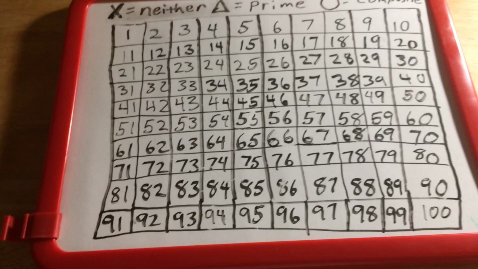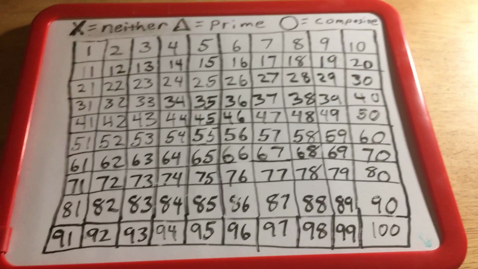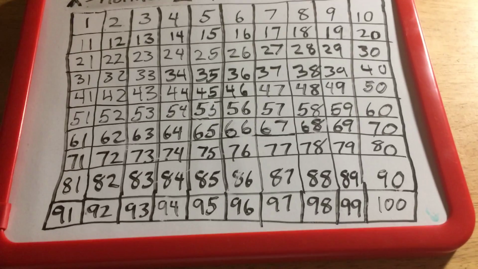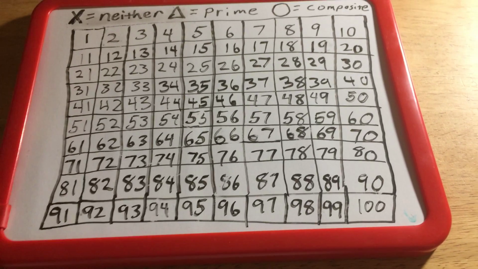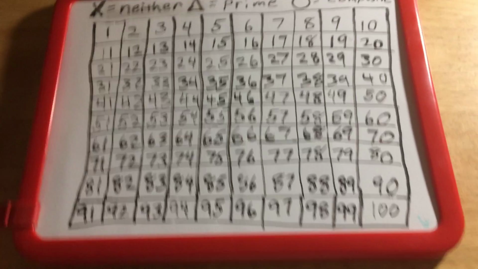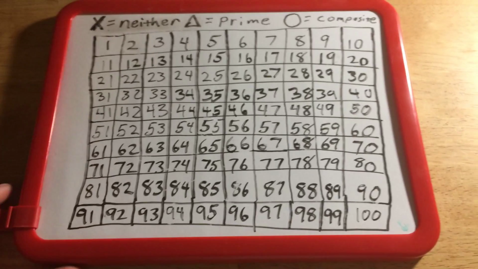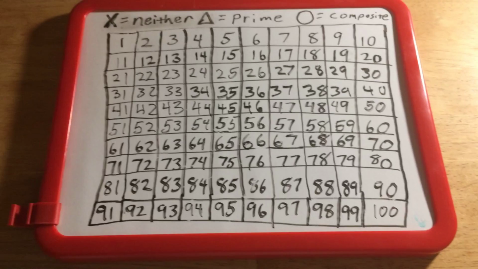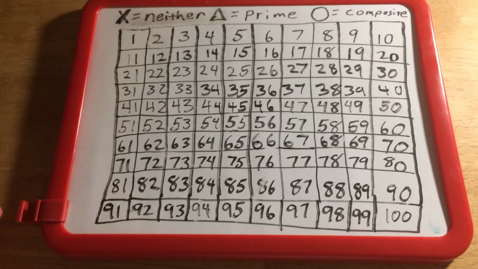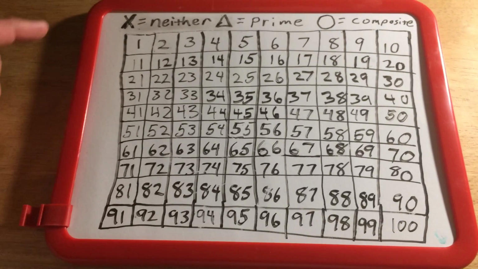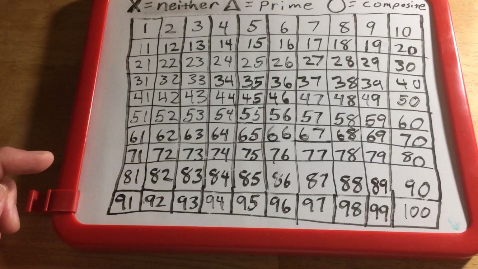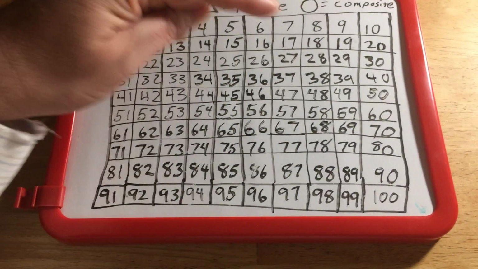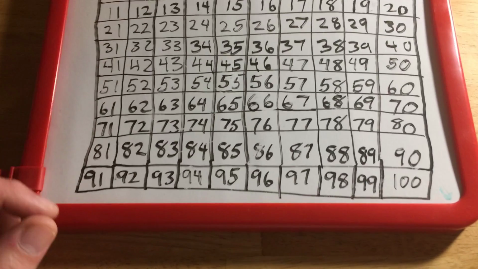So back to the number chart. So we have this number chart here, and when we construct this number chart, let's say we're doing the achievement test at the end of the year, and this video is posting around the end of the year, so a lot of you are taking your math test pretty soon, and all you have to do is write out a number chart, 1 to 100. I would recommend that you do 10 rows, 10 columns, and then just put them in, first 10, next 10, next 10, and just keep going.